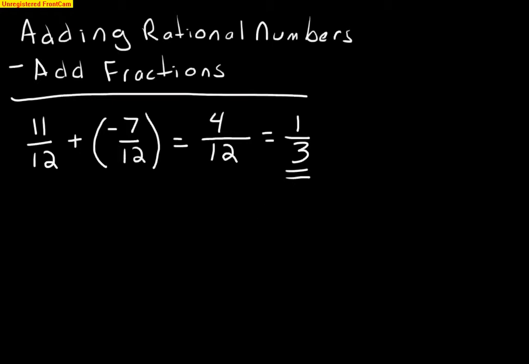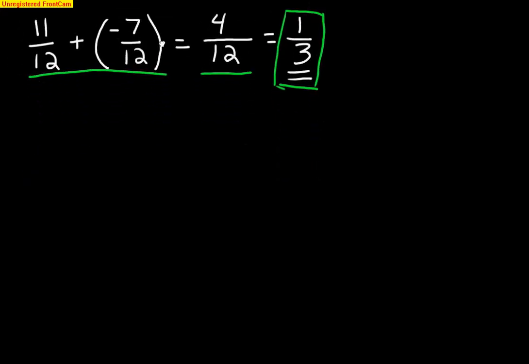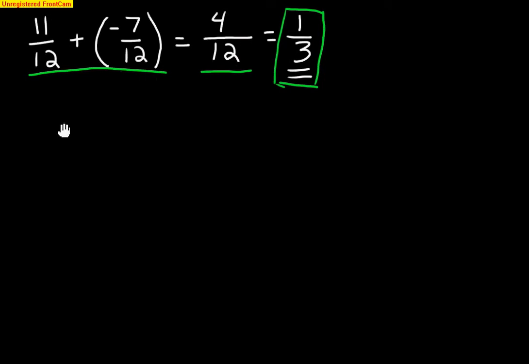1/3. So just a real quick recap, we had this as our original equation that we were adding, and we had the same denominator, so it allowed us to use that denominator and simply subtract the top, giving us positive 4, because it was a negative 7 and positive 11. So if we subtract those, we get 4, and the 11 was bigger, which is positive, so we left it positive. And then finally, we simply reduce that. Okay, so let's move this up a little bit. So that's the first type of problem that you're going to have, and I'll leave that so it's still showing so we can start the second one.